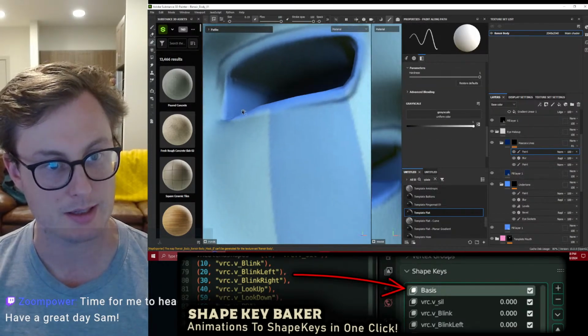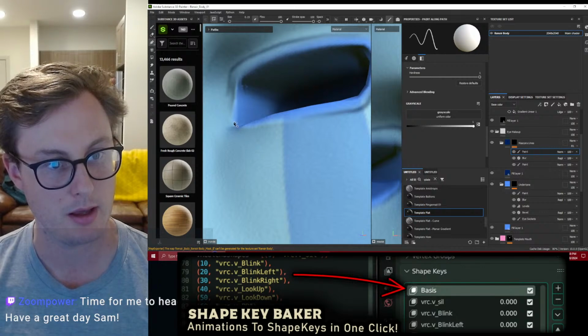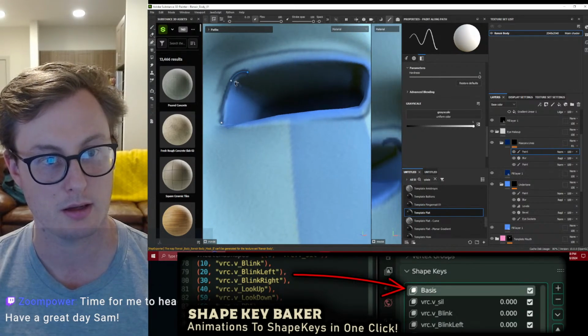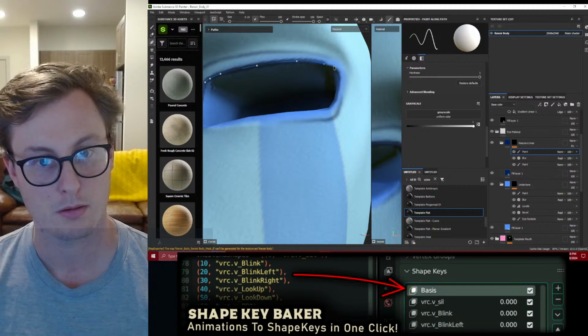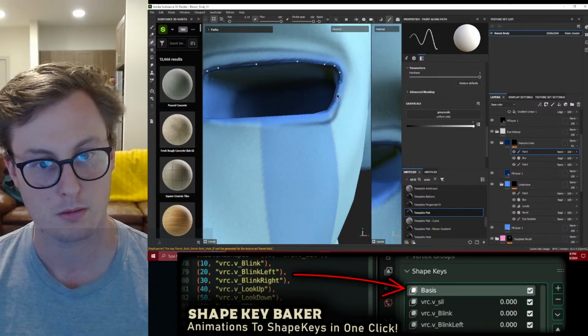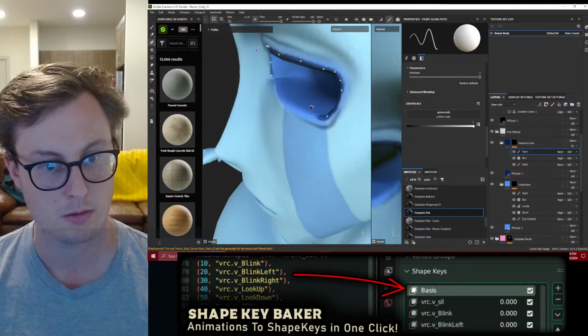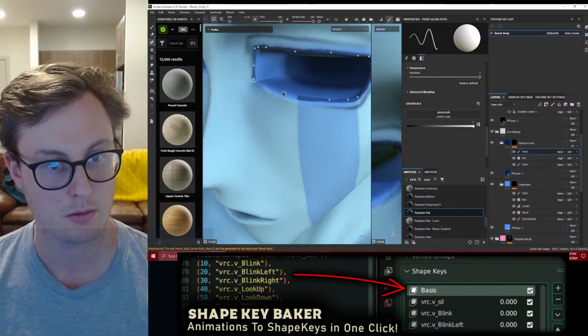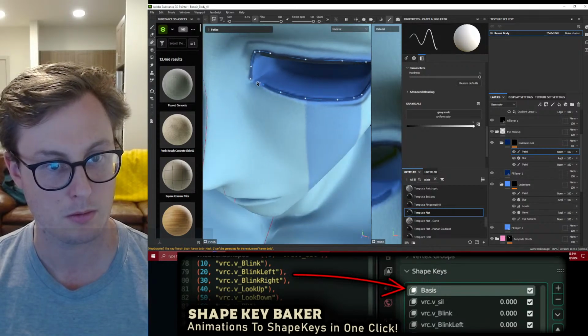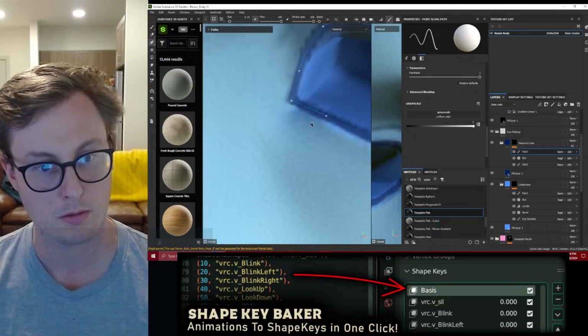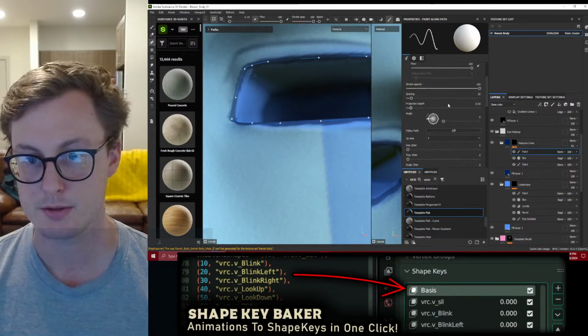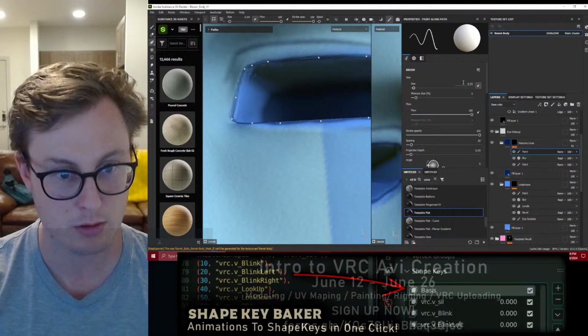And I want to get the whole edge of the, and then can we make the size smaller?